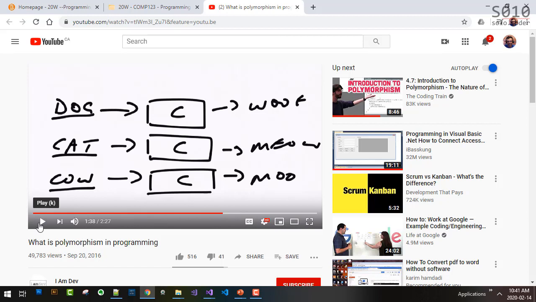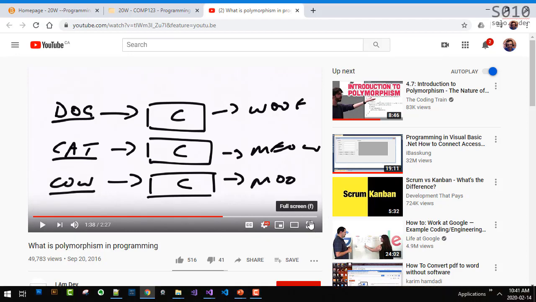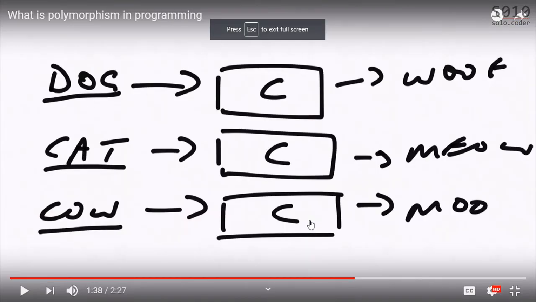If it's a dog, do this. If it's a cat, do that. I'm not checking that. I'm just giving this code different types of objects. And according to the one that I give, it will call the speak or the make noise corresponding to a dog, corresponding to a cat, corresponding to a cow, whatever the object is being used at that point in time. And you're going to see examples of that.